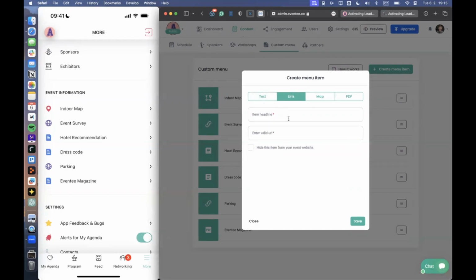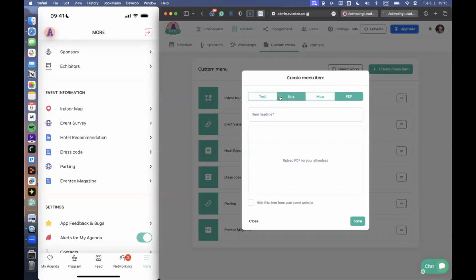The other one is linked to some website or web application that will be open within Eventee interface. Third one is a venue map in form of an image. And the last one is any kind of PDF document or magazine you would like to share with attendees.